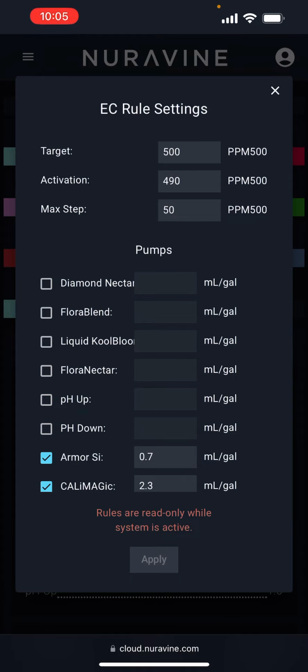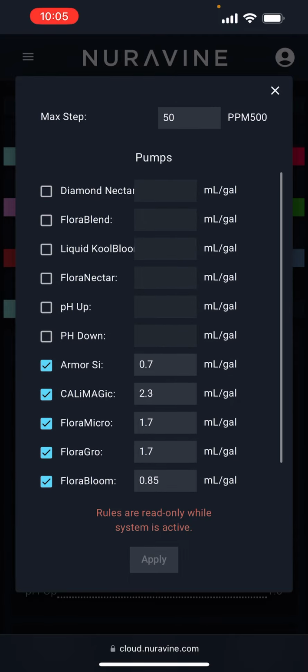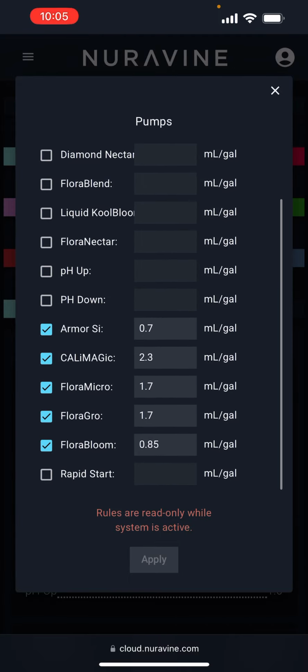view your EC units. So here's going to show you the list of all the different pumps. When you're creating a rule, you just choose the pumps that you want as part of the rule, and then you choose the mils per gallon ratios. Really what matters is the ratio. It's not about the actual milliliters per gallon that will be added, because again, it's going for an EC. So as long as you have the ratios correct and the EC target, it will dose that ratio into that till it gets to that EC.